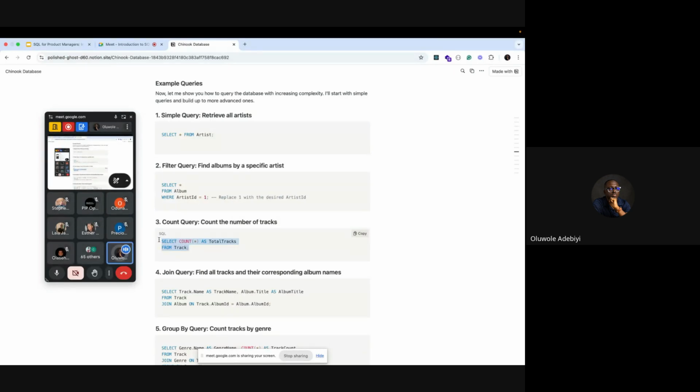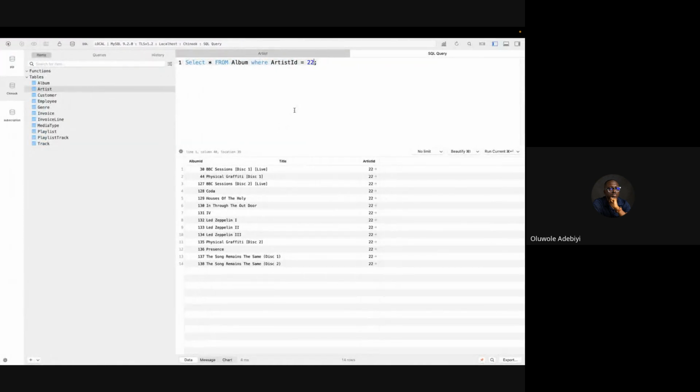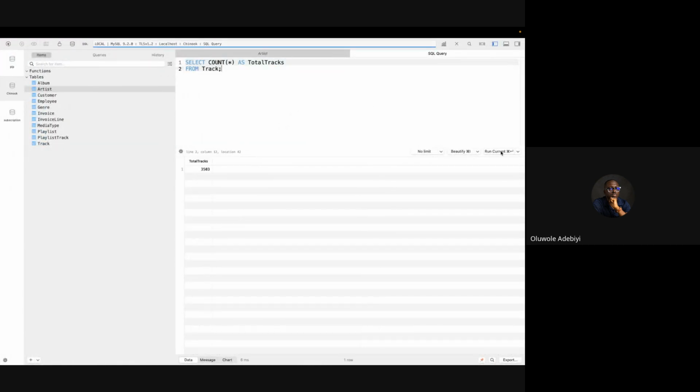Let's say I want to count the number of tracks that I have in my store. I can do this, and I have 3,503 tracks. I want to count the number of artists also. So I can do select count star, this time meaning all, and then as the name of the column, what you want to give it.